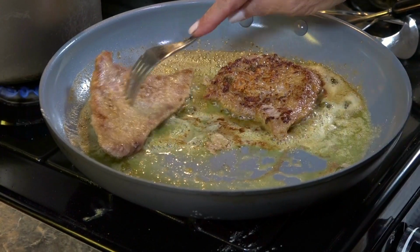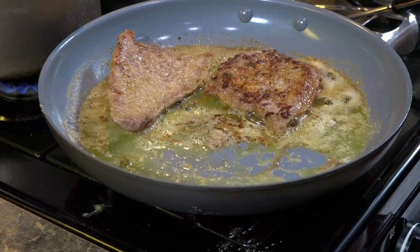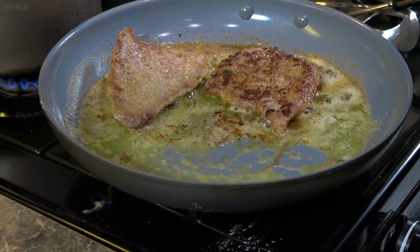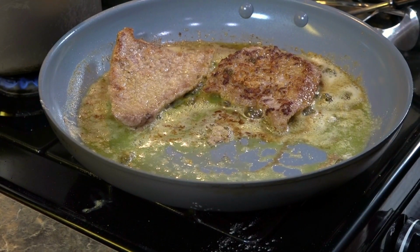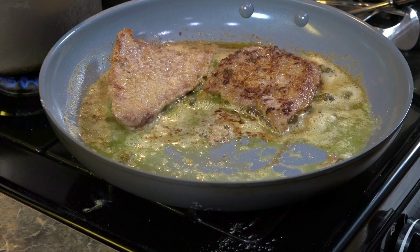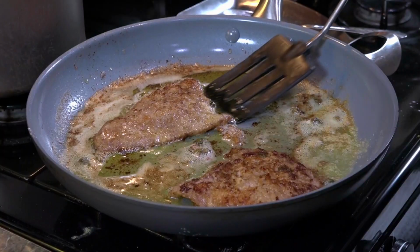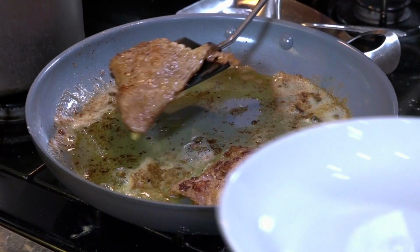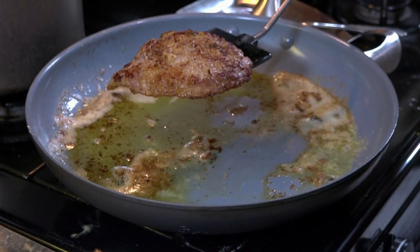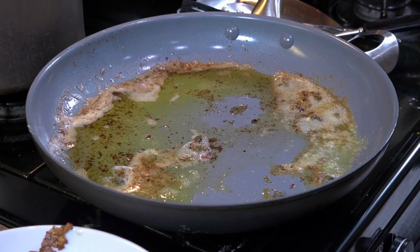and here we go. Now we're talking. That's the finish I want on the veal. Nice color. Again, I'm cooking this on a really low to medium setting because I don't want that butter to burn. Now we'll remove the veal and just place it in a bowl or plate and cover that with some foil just to keep it warm.